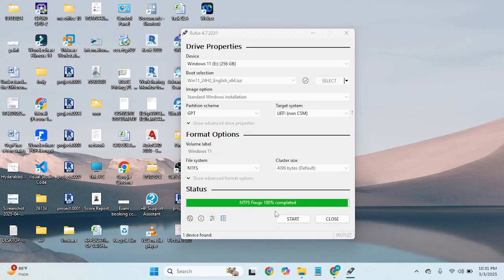You can see the status here. The process is completed and the message displayed is Ready. So you can close this software.